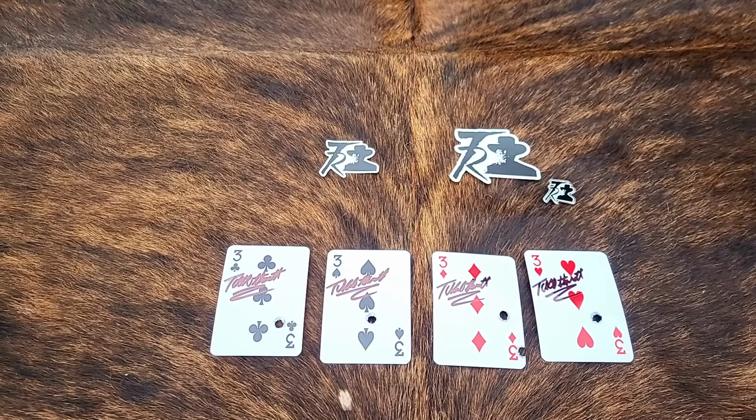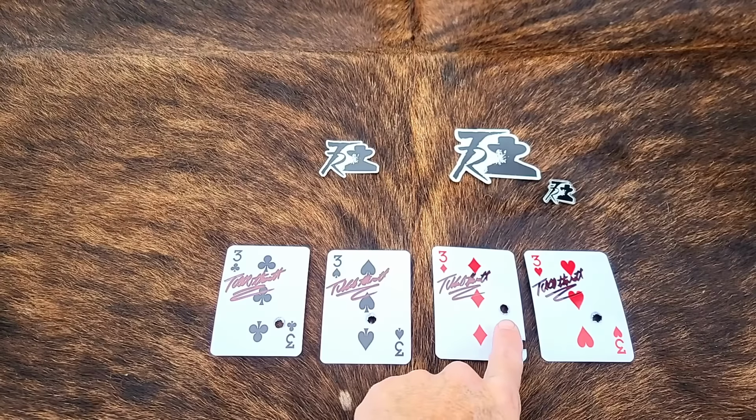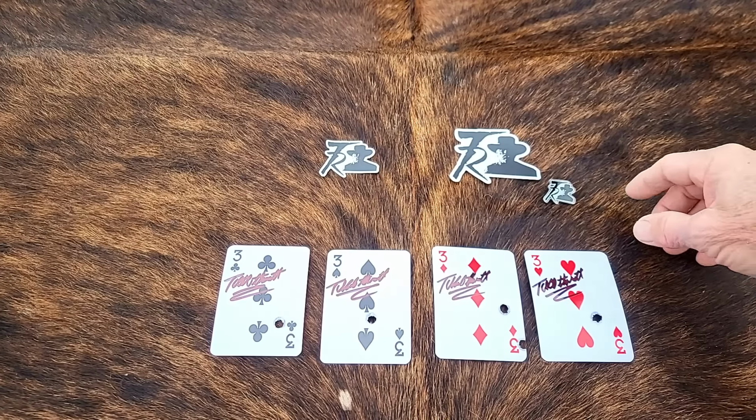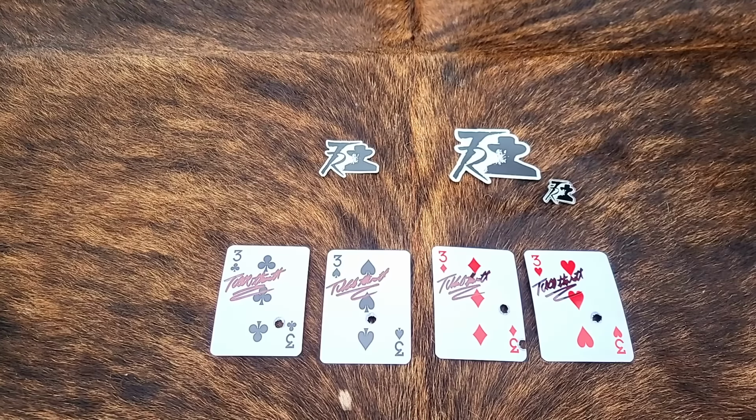Okay, here's a look at the merchandise we have for sale on this video. The 4 3s that I shot. You can see that it's a 38 caliber hole, smaller than the 45 I shot in the last video. Okay, so these are up for sale. They're one of a kind, identifiable, uncounterfeitable, in my opinion, and verifiable. I don't know if I said that or not already. Anyway, so those cards are for sale. They won't be in a glass case. They'll be mailed in an envelope. Those will be the lowest price tier of custom cards you can get.